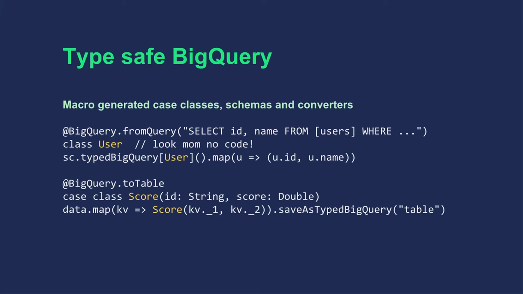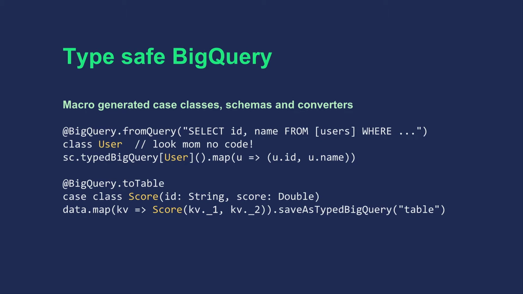So why do we like it? There are a couple of features that our users seem to like a lot. Type-safe BigQuery. BigQuery is the Google big data analytics engine, which can process terabytes of data in a matter of seconds. BigQuery is actually based on the Google internal technology called Dremel, which is also the same paper that inspired Apache Parquet, so columnar storage, column projection, predicate pushdown, those kinds of ideas. They all came from the Dremel paper.